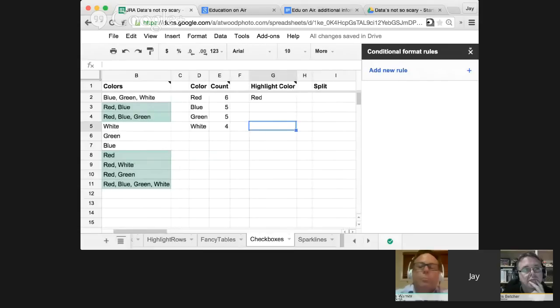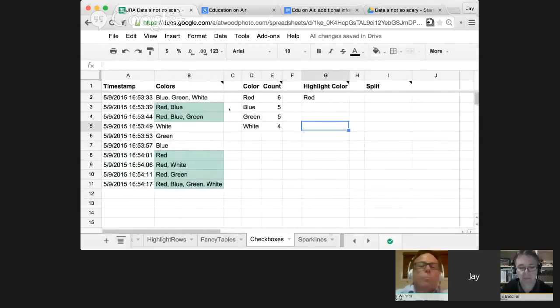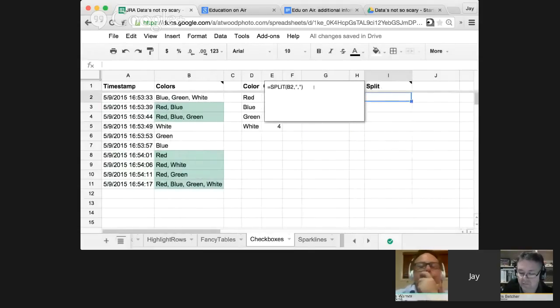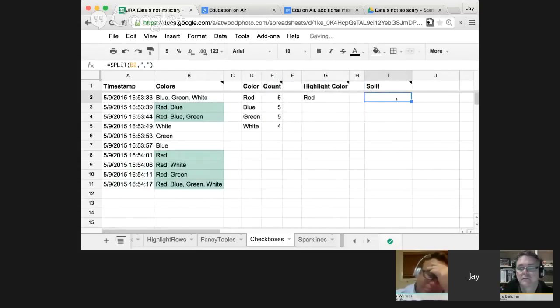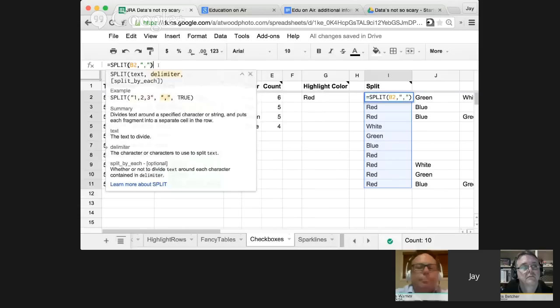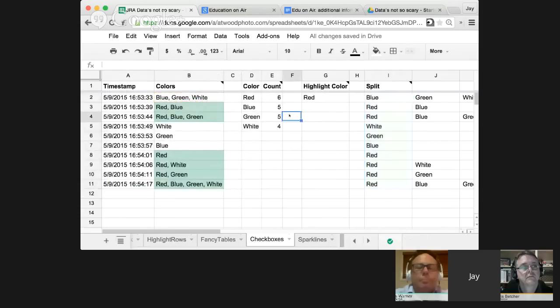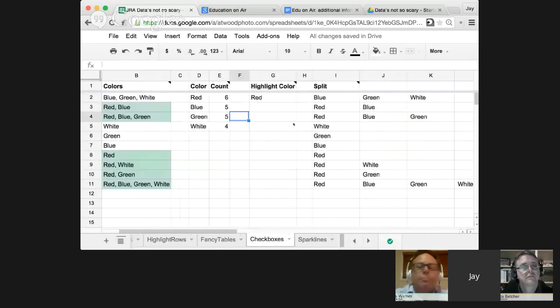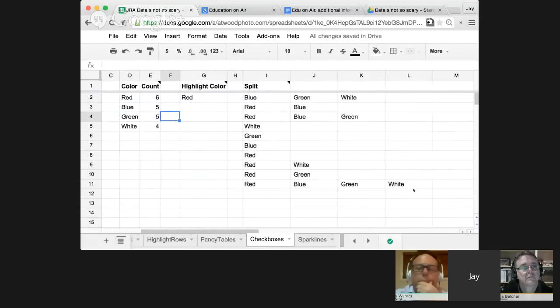Okay. And last thing here with this multiple select, split. I get this question a lot too. We get all of these. In Excel, there's what's it called? Text to columns, I think it's called, a function. In Google Sheets, it's called split. So it basically takes a look at whatever's in B2 and splits it on the comma. Whatever you put in those quotation marks, it'll split. So now I've got the information that was here in B, and I can put them each in their own column so I can split it out using that little split function.